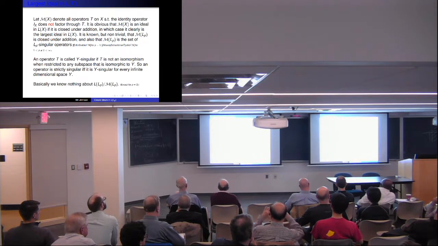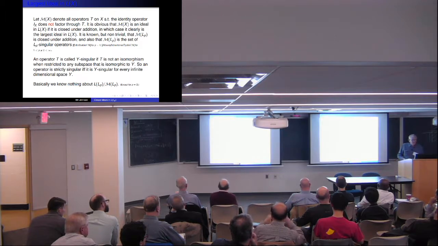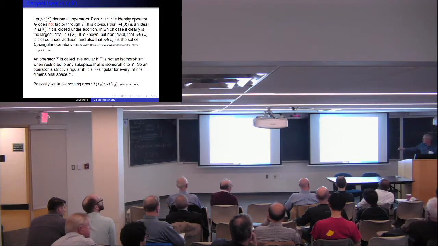Well, of course, you want to mod out your maximal ideals and find out what you've got. I can't tell you anything other than it embeds as a subalgebra of bounded operators of some non-separable LP space in the special case where p is equal to 2. In other words, I know as much as Calkin knew a long time ago.